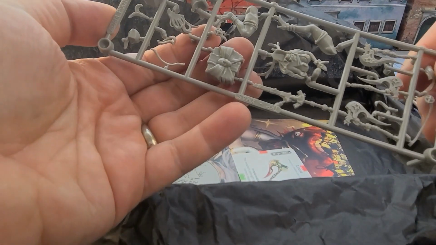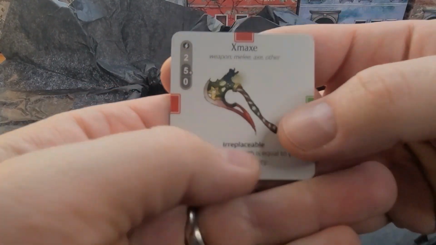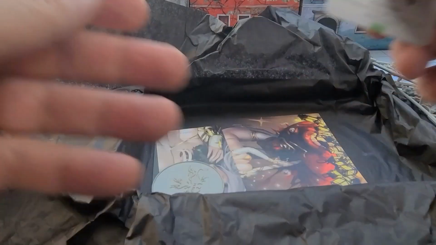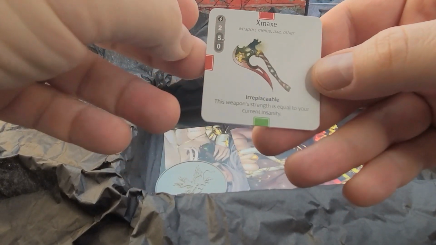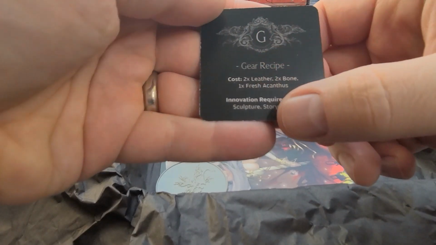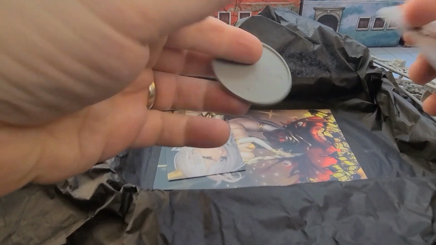And I'm not sure where everything else goes. This is going to be a fun one for me. As I was saying, the Christmas... Gotta read the rules there. Weapon strength is equal to your current insanity. Okay, that explains the 0 damage. That's actually not that hard to cobble together either.